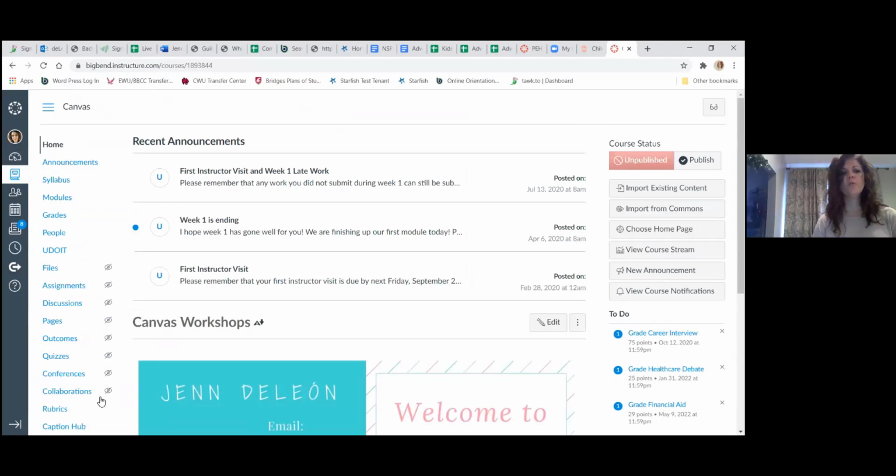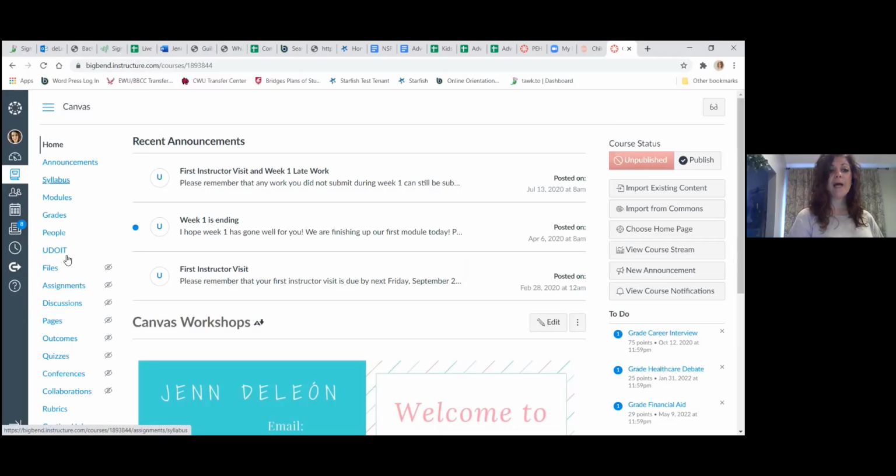All right, so once you are in an actual course, you'll see that you have now this course navigation toolbar here. It kind of blends in with everything else because they changed the color some time ago and now it's this white toolbar, so it blends in with the center of your page. But no matter what class you're in, you're always going to see this gray global navigation toolbar on the left, this white navigation toolbar specific to where you are, and then the center is going to have content for you, and that's going to change depending on what you've selected.